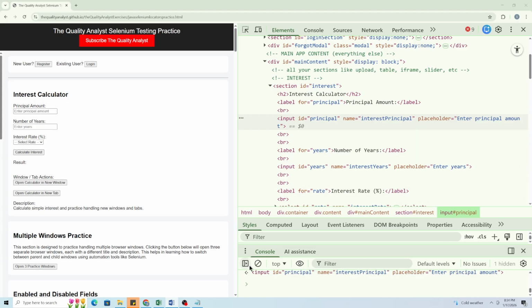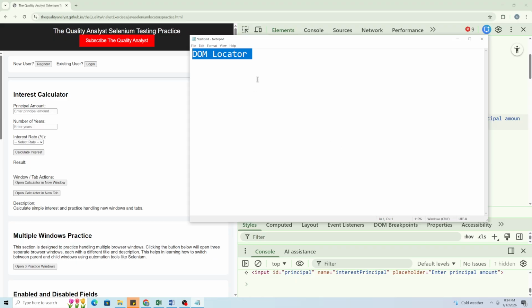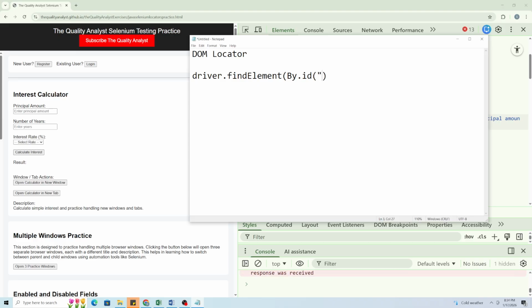For example, let's assume you want to add a Selenium code. How you generally write is driver.findElement(By.id, and then you pass the particular ID here, principal in our case.